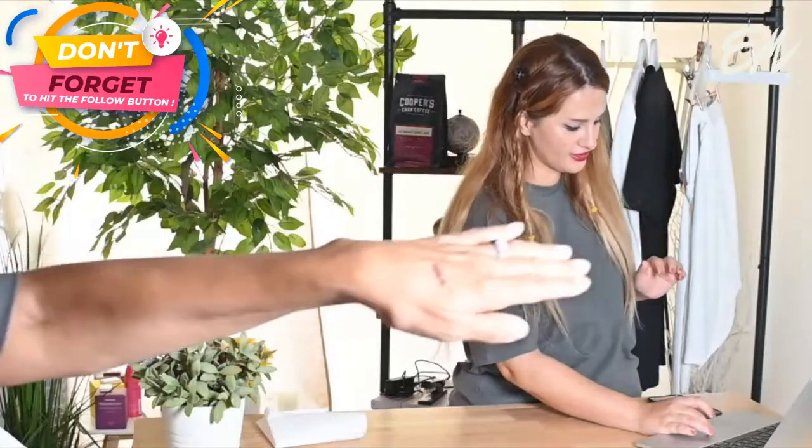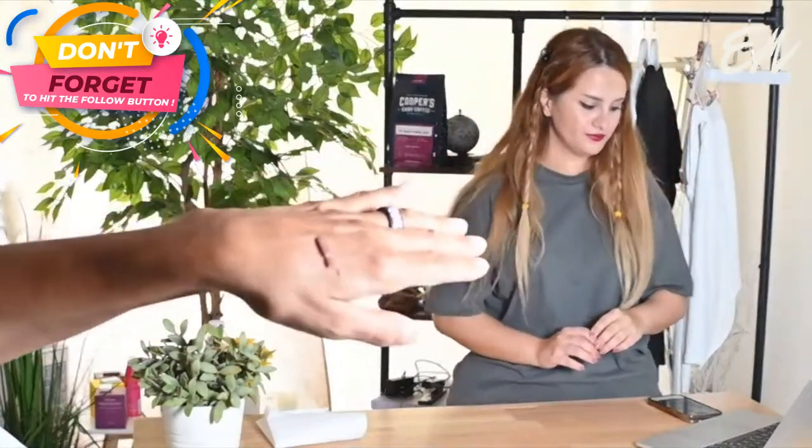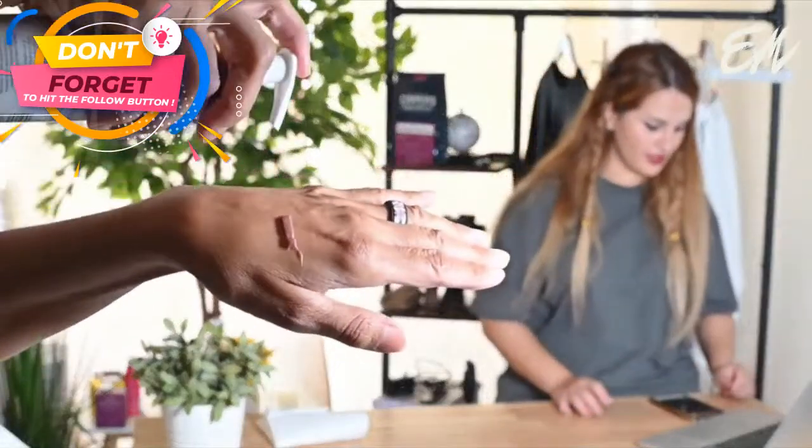Look. Could you see the color? I don't think they can see from that far away. Okay. So you want me to get closer so that they can see. So this is the dark blonde shade. I'm going to do it again. You want me to do it again? Okay. Oh, there, you guys can see.